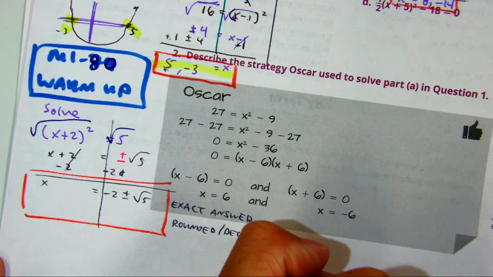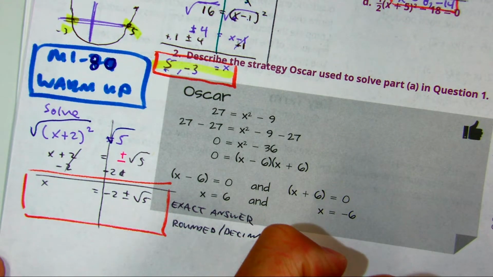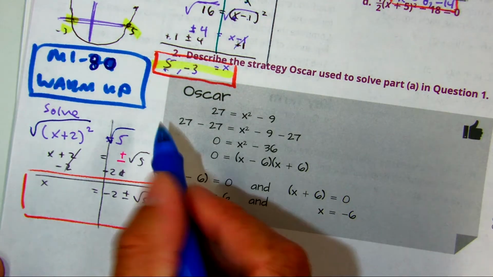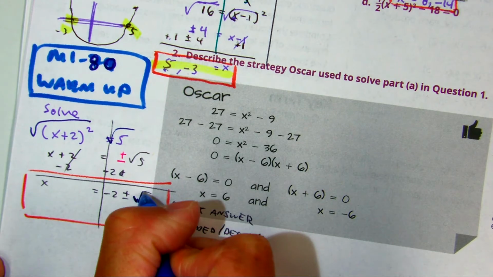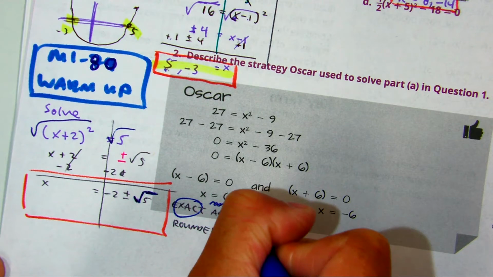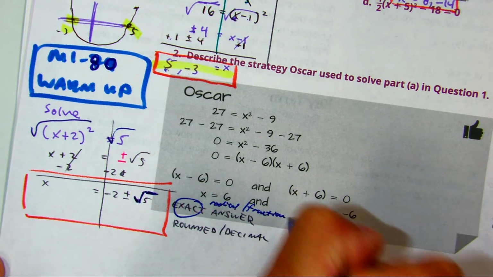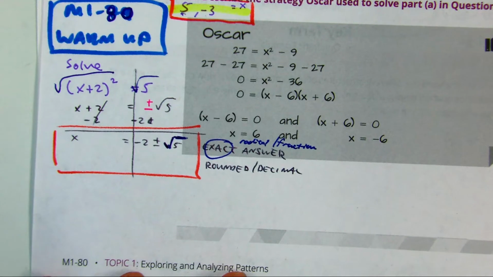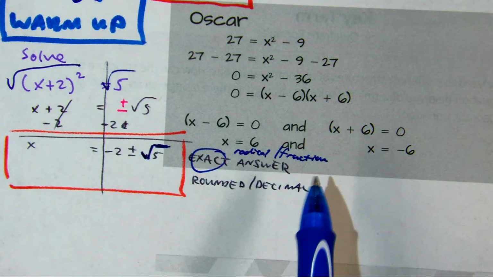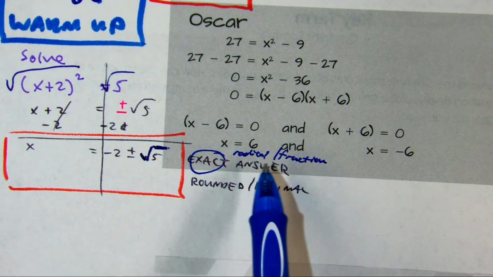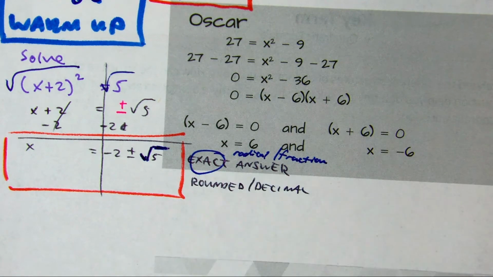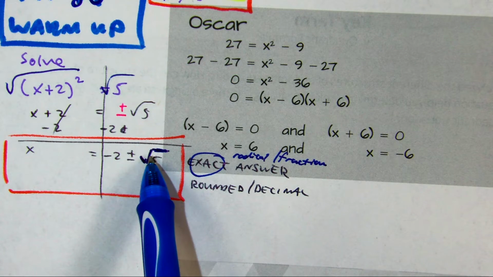So one student came up to me and asked, what's an exact answer? An exact answer normally has either a radical sign in it, let's put a symbol, radical, or a fraction. So if you do run into this problem, I will specify in your test. I'll say, give me an exact answer. In class, if it says an exact answer, you should have a radical sign or a fraction.